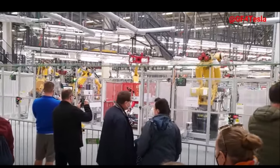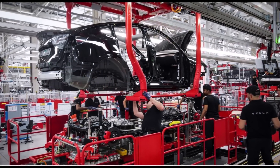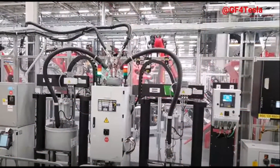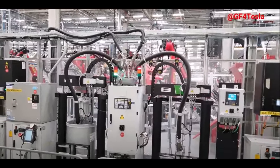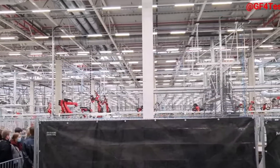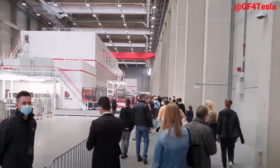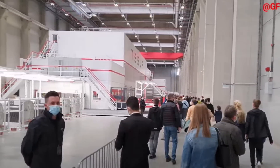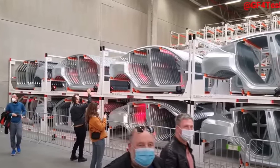Last March was the busiest ever for Tesla so far in terms of Gigafactory openings. Just a couple of weeks apart, Elon Musk opened the Berlin and Austin plants — Gigafactory Austin and Gigafactory Berlin — with the Texas plant becoming the company's official headquarters and one of its main nerve centers. Despite the very recent opening of both Gigafactories, the Berlin Gigafactory underwent a small but interesting renovation just a few weeks ago. After closing the assembly line of the European Tesla Model Y, the reopening could not have been more spectacular.